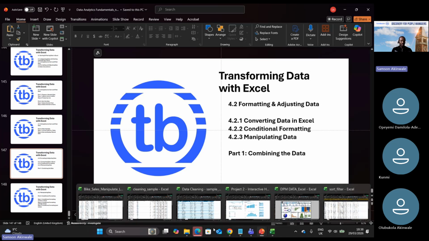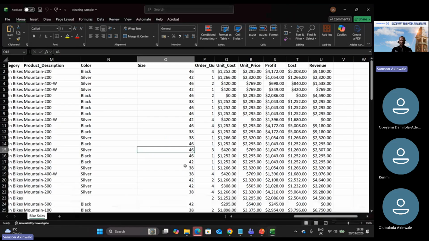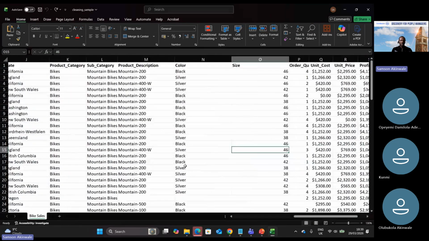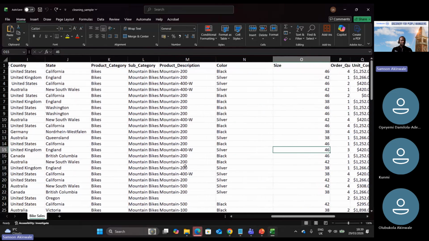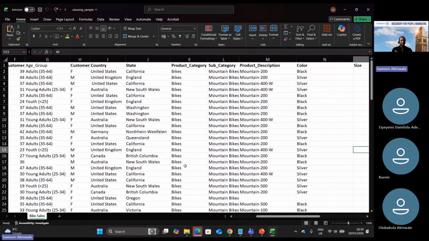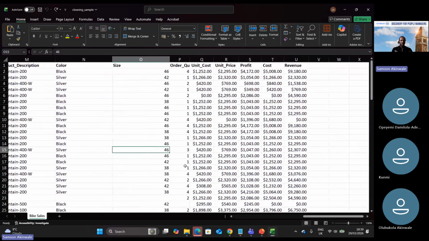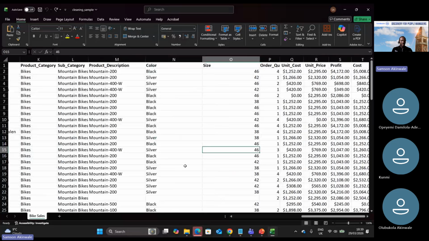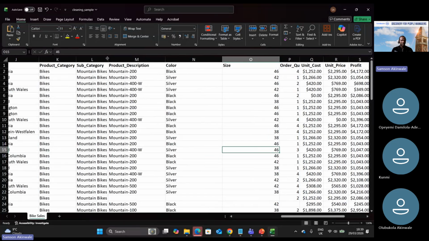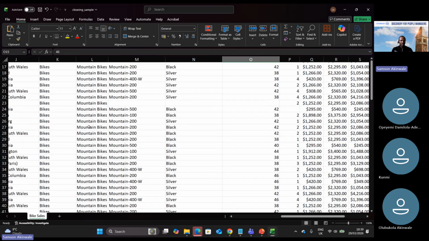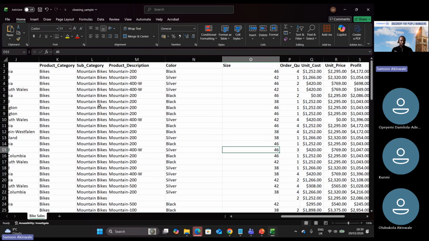So we can just pick maybe the same data we worked on last class. We can see how we could convert a couple of things. For instance, let's say I have this column, which is column L, and it's written this way. And I want to make sure I convert it to lowercase all through.